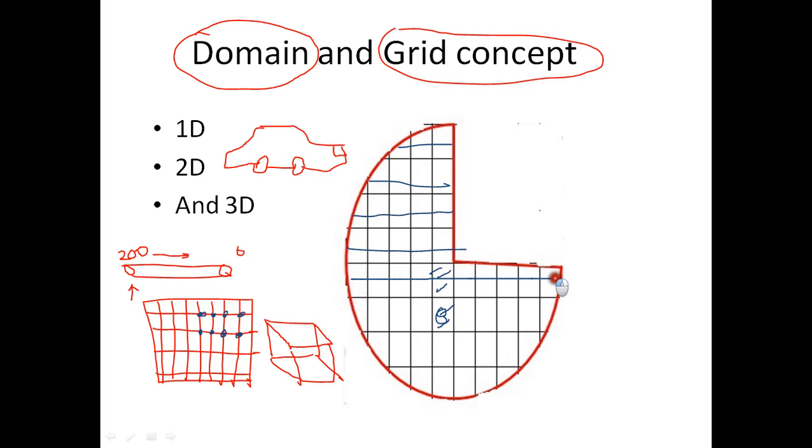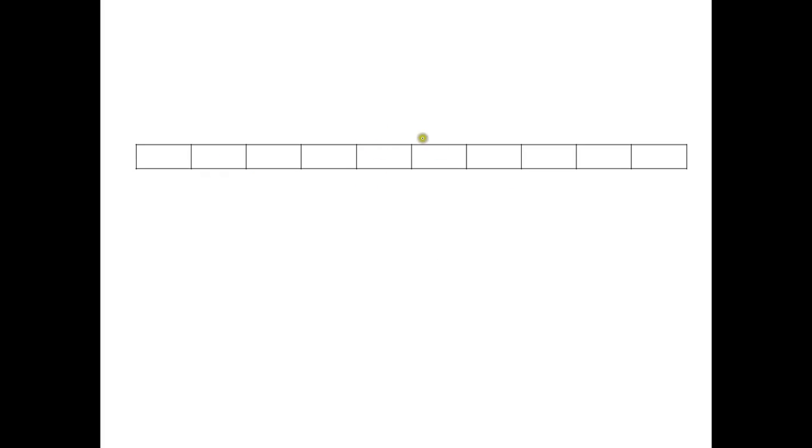But we have to pay a computational cost, because generally for a personal computer or personal laptop we do not have great memory. It requires huge memory or huge computational cost. I'm going to tell you all about this later. So for example, I'm going to show you the grid concept, or what a grid is. We have already said that in the finite difference method we have to first choose our domain. It can be a car, an aeroplane, a plate, a rod, or even the earth. So it doesn't matter.